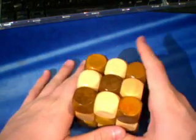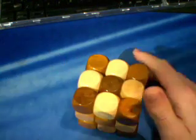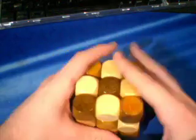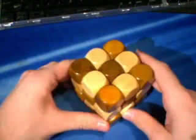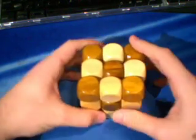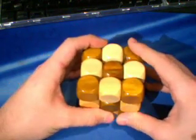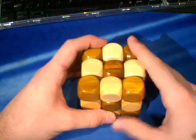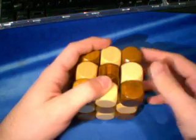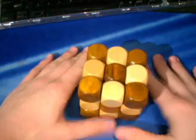It's not by any means a speed solving puzzle, and it's not a twisty puzzle. It's just supposed to be a fun thing that you mess around with in your hands. It's really fun to play with. It's a cool puzzle. That's how you solve it. It's really fun, even for smaller kids and everything. So I would recommend getting it. It's pretty cheap. I don't know how much I got it for, because I got it as a gift, but I don't imagine it would be any more than like $15 at the most. That seems pretty reasonable for a puzzle like this.